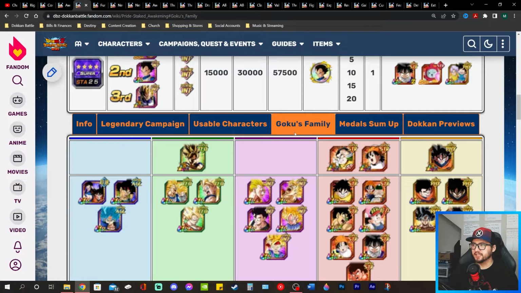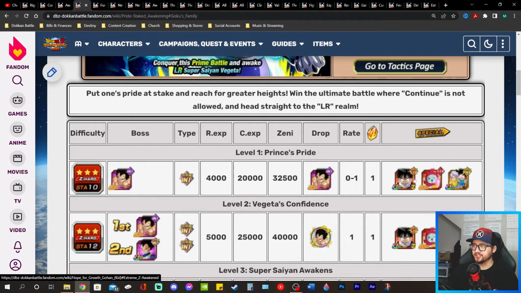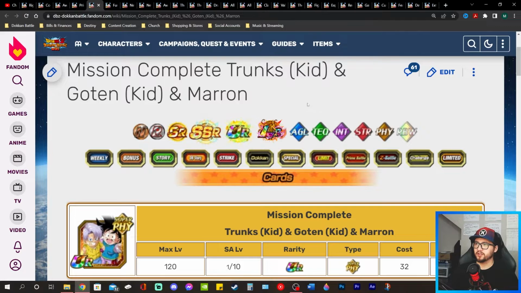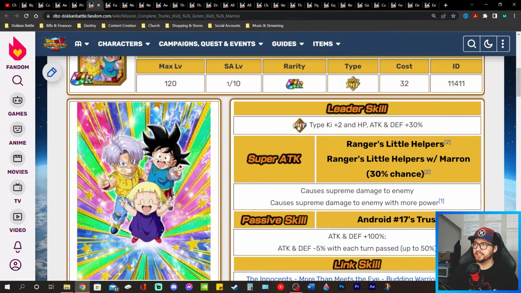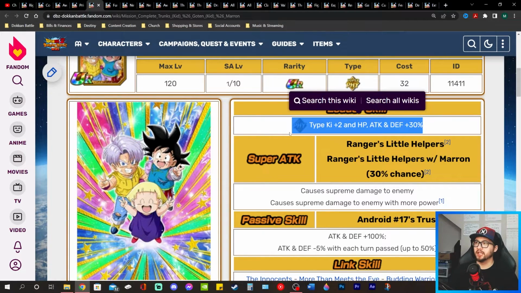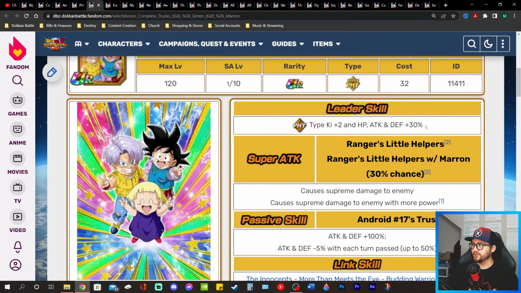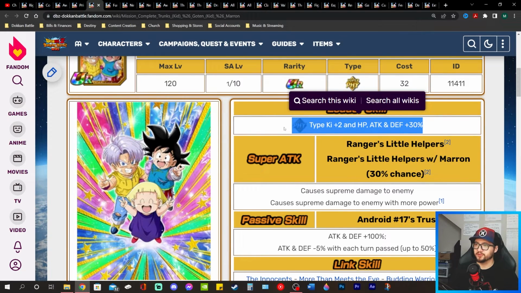But going back to here, you have 3 special friends that you can use when you're choosing from your friends list, and the one you will want to probably go with is this Goten, Trunks, and Marin card, because they lead physical type units. If you follow my recommendations of what team to use from this video, you will have a full physical Goku's family team anyway, so using this unit as your special friend will at least give you a little bit of an extra buff to physical type units.